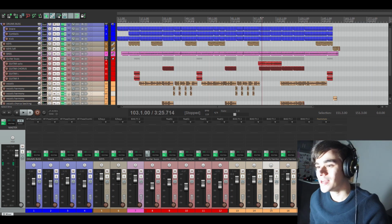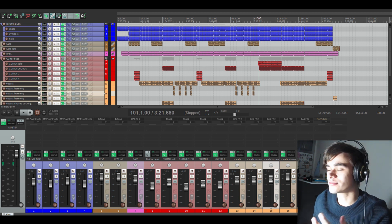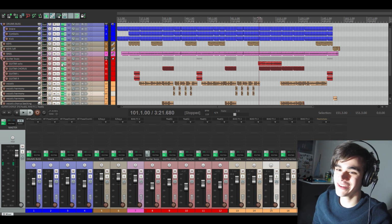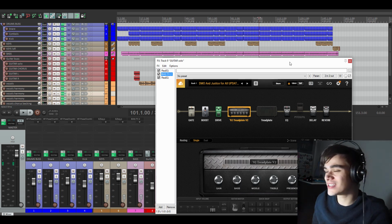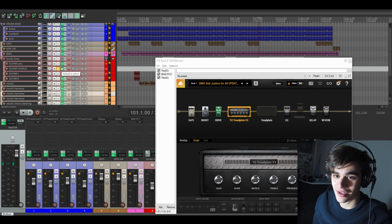And for my solo tone, so for the solo, I got to write a solo. That was really fun. It was in the key of D minor, and it was on top of this specific guitar. So let me just make you listen real quick.